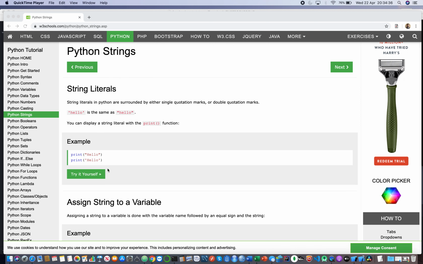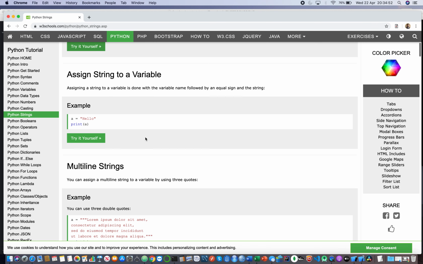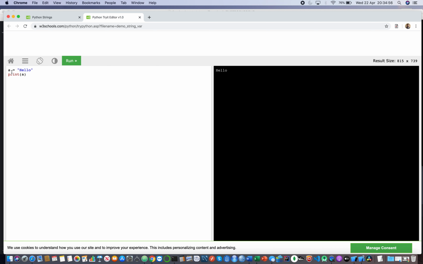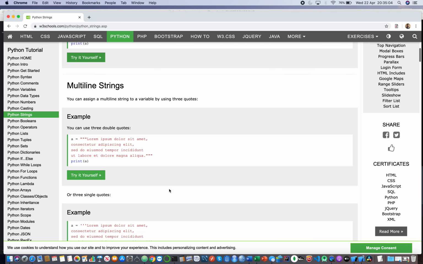So let's start, from a very basic one. That's how you print a string: print, and that is a string. In a previous lecture we talked about how to assign a string value, print it, and get the data type. Here is the example: a is equal to hello, you just print a, and that's how you get that string. We're going to build up strings slowly and gradually.